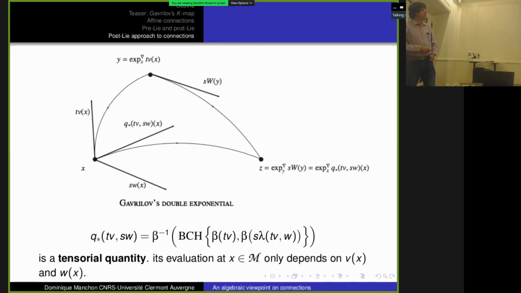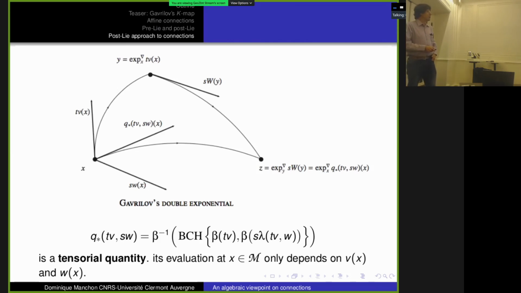So lambda of TV and SW, what is it? It is exactly this vector here. It is the parallel transport of the direction SW, small w. And again, I do the beta trick to get a vector field. So now I follow two flows of the vector fields. I must follow the flow of the vector fields, which is the Baker-Campbell-Hausdorff series applied to this. And then I have to use beta inverse, whatever it is. And then you get your double exponential direction.